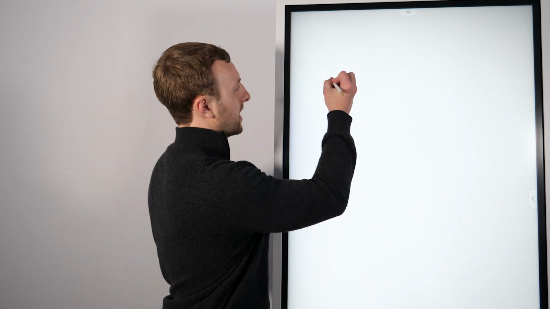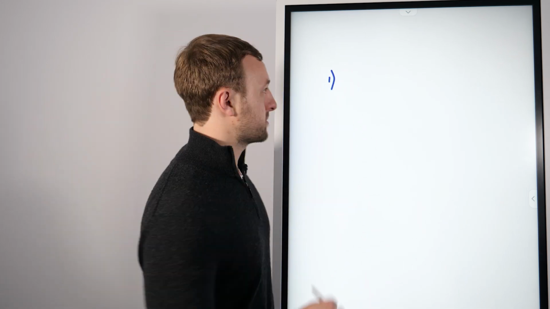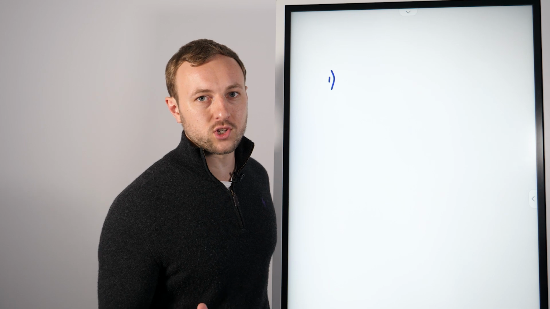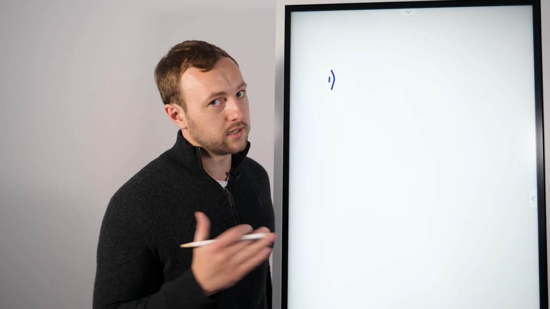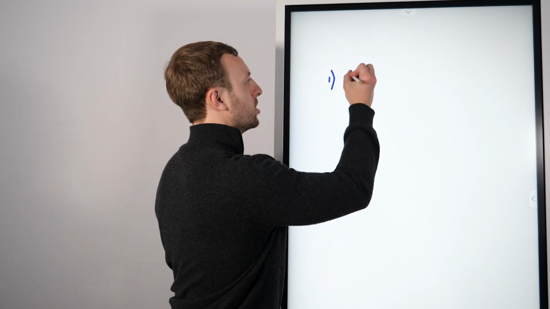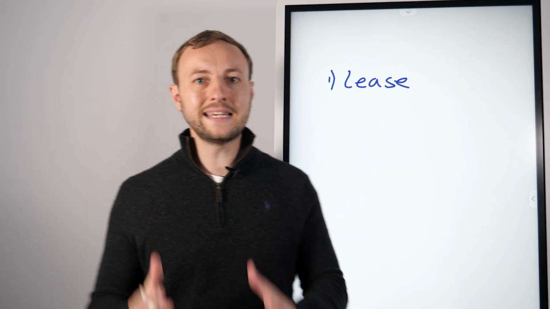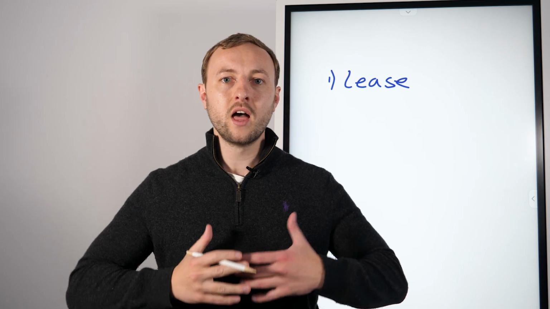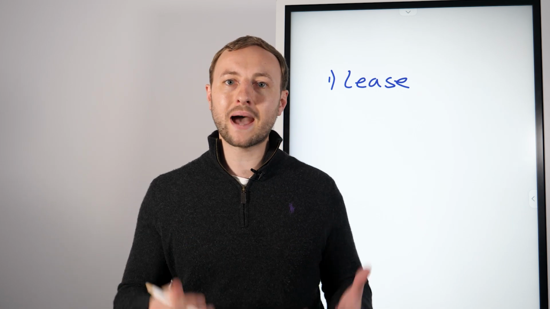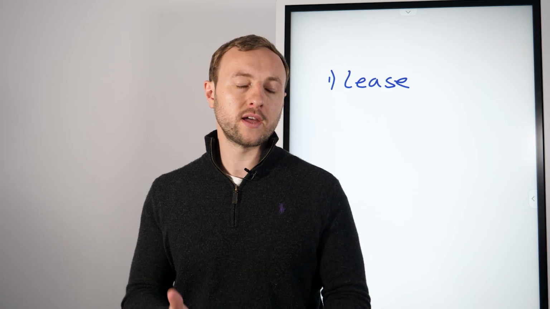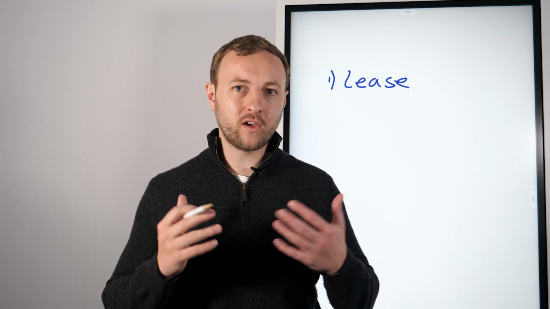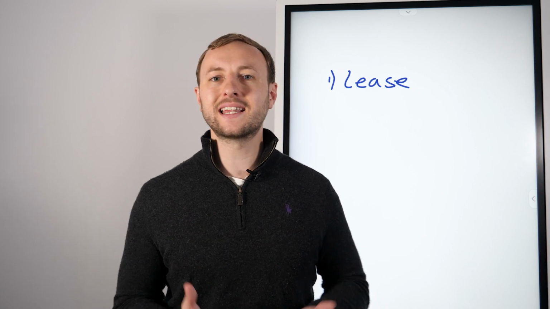So there's four main things to look out for when taking on a lease option, and we'll go through this in a little bit more detail. The first element, and most people miss these by the way, so if you're already doing lease options and you're thinking, I missed a couple of these, don't worry about it, most people do. So first of all, there's the lease part of it. The lease part of the contract enables you to manage the property on the vendor's behalf and benefit financially. Think about it as a letting agent, okay?